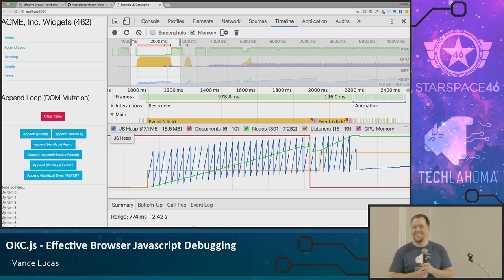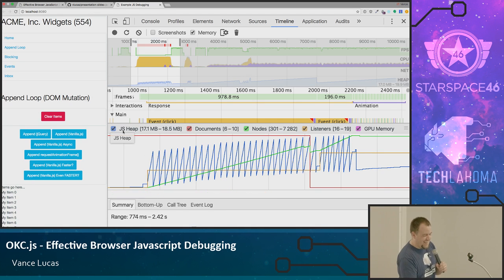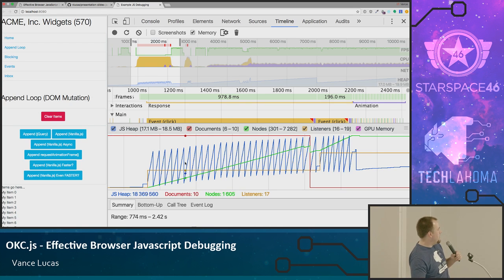Waylon knows. You are writing a bunch of DOM nodes, but yeah, go ahead. Yes, it's garbage collection, because you got a little hint. All right. The JS heap is blue. These are color coded. So this is each time the browser has to do a garbage collection. There's actually quite a lot of garbage collections here, and that's one of the reasons why we're blocking so much. And then nodes, we're appending all these nodes to the DOM. So the number of nodes continues to go up and to the right, just like your startup's profit curve.